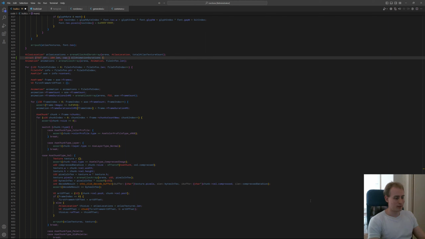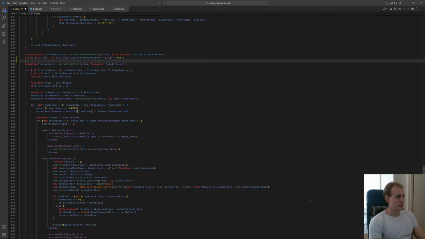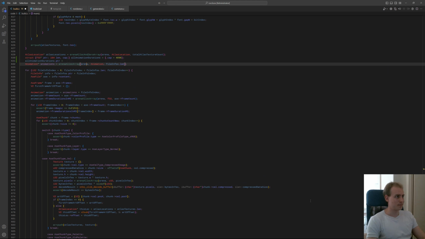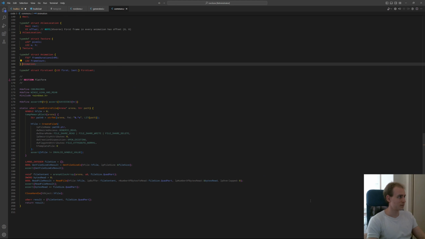So this is all animation durations. Capacity is something. Works. And this is where we want to copy. All animation durations pointer equals frame duration, frame count.